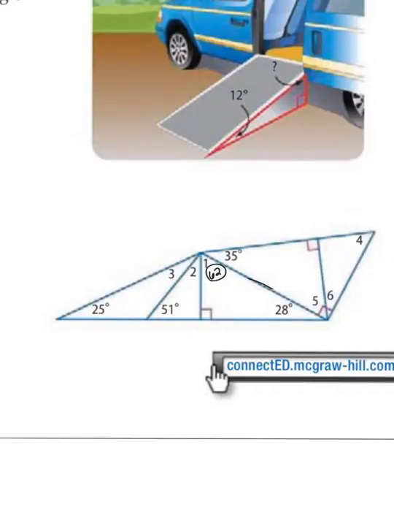Okay, now I've got a linear pair here, so I've got 90 here. To find angle 2, I'm going to subtract 51 from 90. Then I'm going to get 39 degrees for angle 2. Do you see how 51 is an exterior angle of this end triangle? So to find angle 3, I'm just going to subtract 25 from 51.